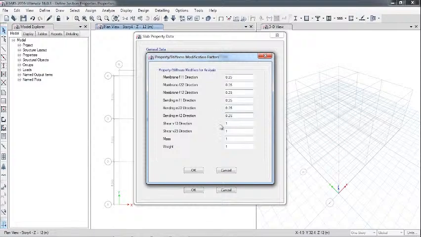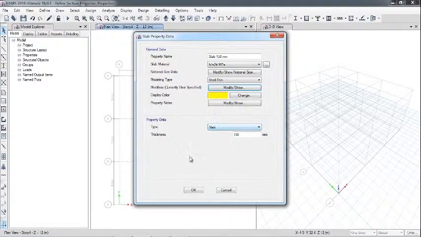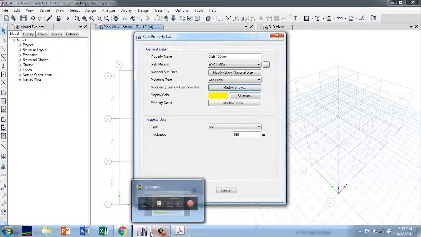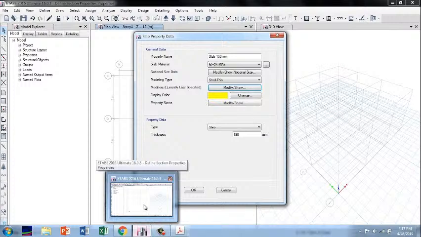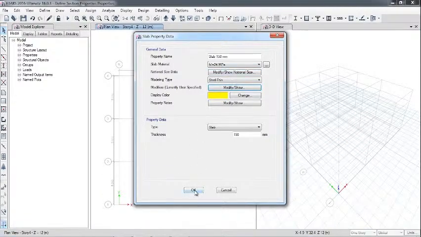Here, okay. So a little bit of difference: what is a membrane and what is a shell. The membrane, you can imagine like a paper of any book, that has in-plane bending behavior, can resist the in-plane bending, but out-of-plane bending cannot be borne. But our slabs are shell elements that can resist both in-plane moments and out-of-plane moments. These are the differences between the shell element and the plane element. So that's how you can define the slab elements.